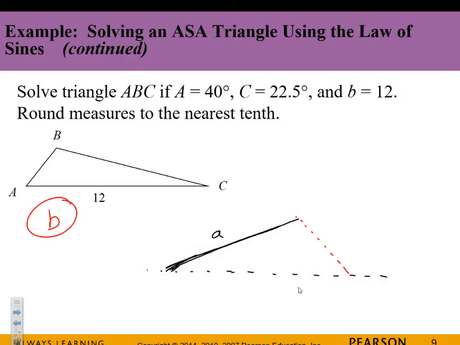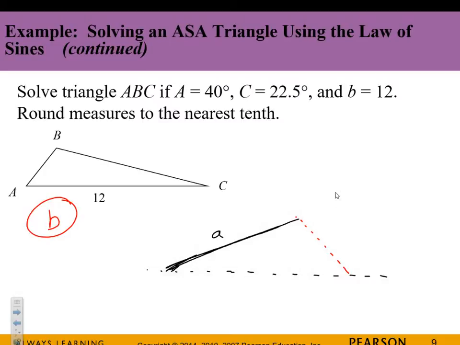Technically, we don't know what it is. That's why I say it could be this length where it kind of stops there, or it could be this long where it stops right there. That, my friends, is the ambiguous case. I can go this way, I can go this way. But you see how that changes all my angles? It's so hard to try to draw it, but I think that made sense hopefully for everybody.